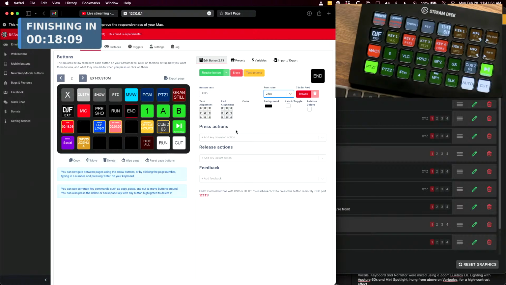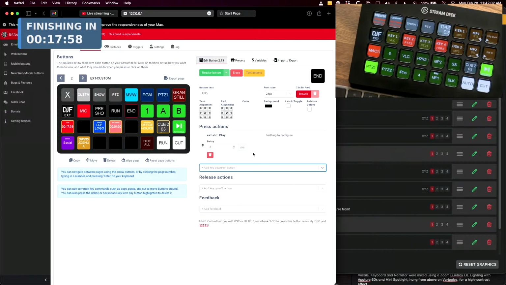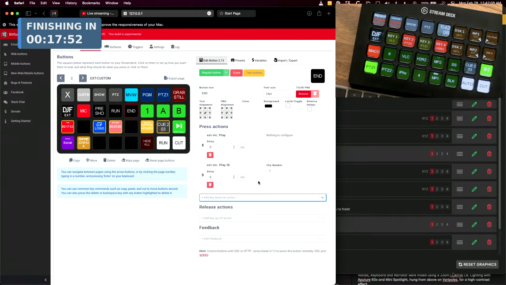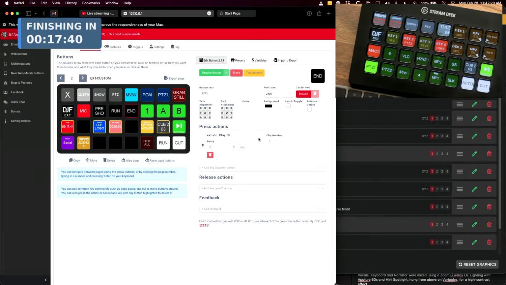So what happens when I finish a show? I need to play out on VLC. So I know that I'm going to need a VLC command, which is going to be play. I might want to do an actual play ID, so maybe clip number 1, for example. I had clip number 1 loaded, so I could actually delete this one because it's going to hit play. We can test this as we go. Hold down Shift and I click that. All right, so that's playing in the background. Every time I click it, it's starting again. I'm just going to pause that.